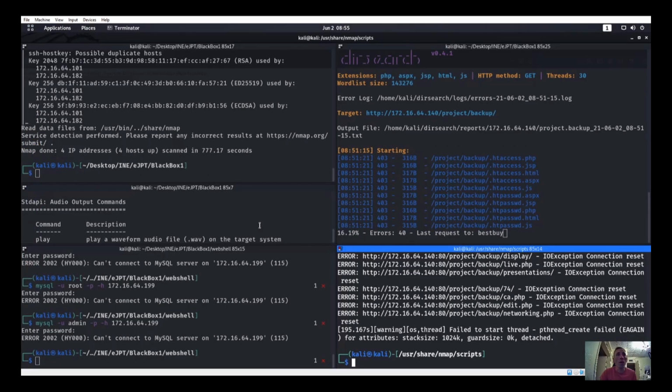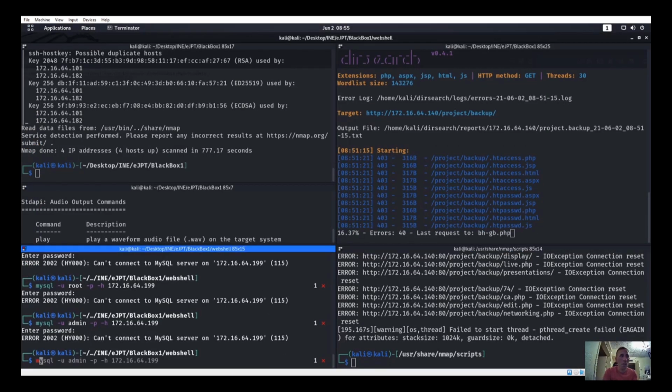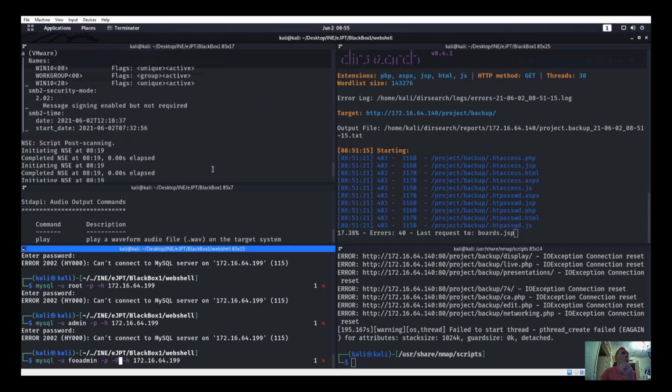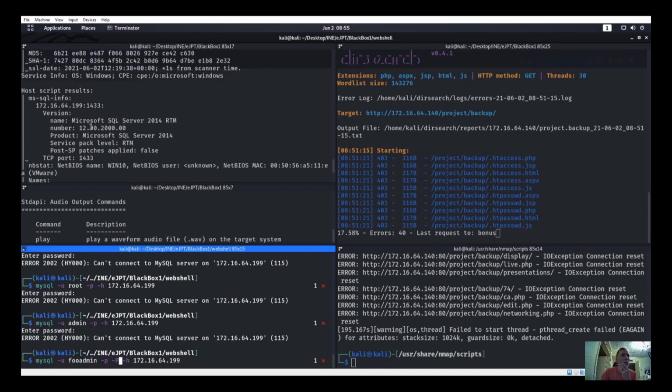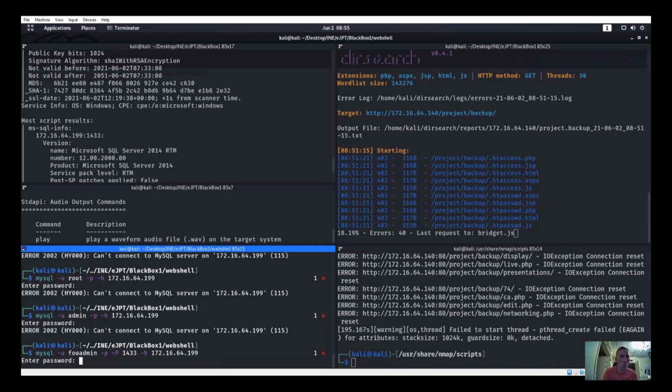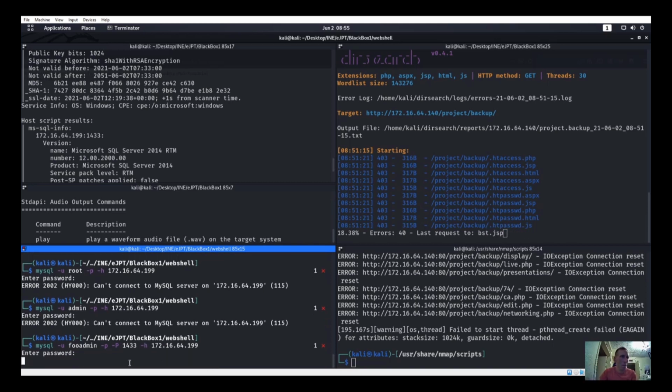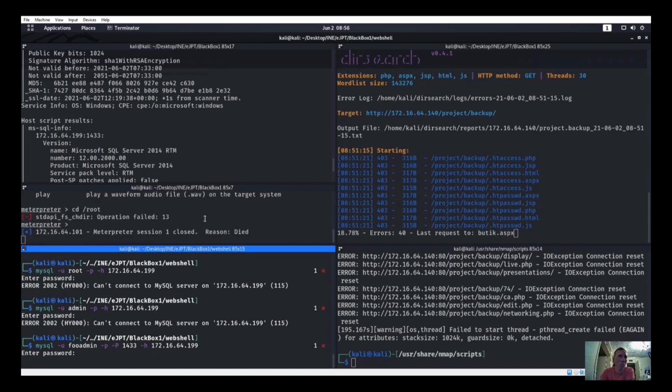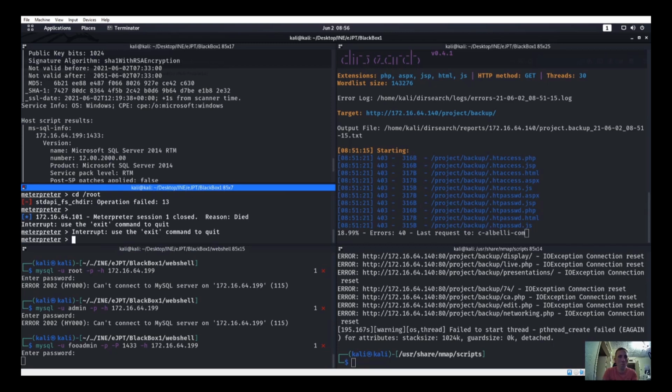Alright, we exploit this machine and go on to the next one, and we are pretty sure that we're looking at fooadmin here. So we can try MySQL, attack with -u fooadmin, and we also have to use a different port, don't we? -p, because it was a different port, some weird port, right? And this is for 199. Yeah, it was port 1433. Fooadmin. We should also be able to use Metasploit for this. So if this doesn't work, we could always try Metasploit.